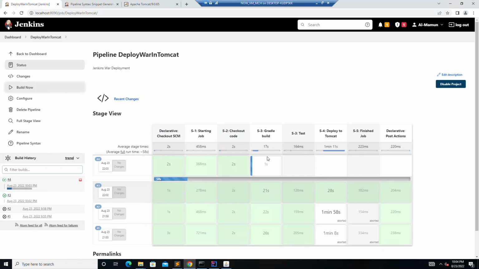Then I will show you. I will change some code, and I'll show you the automatic trigger and deployment process. Just wait for this job to finish.